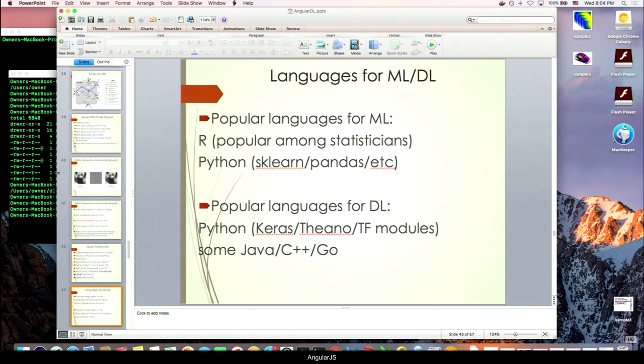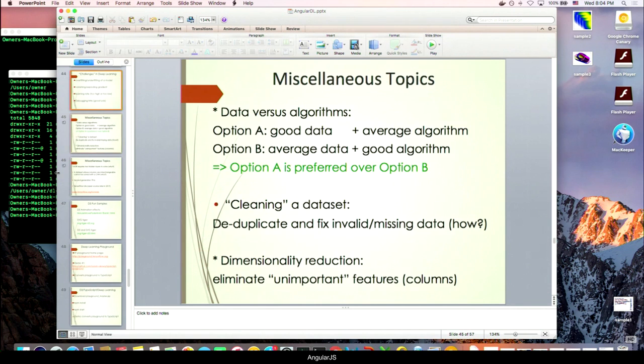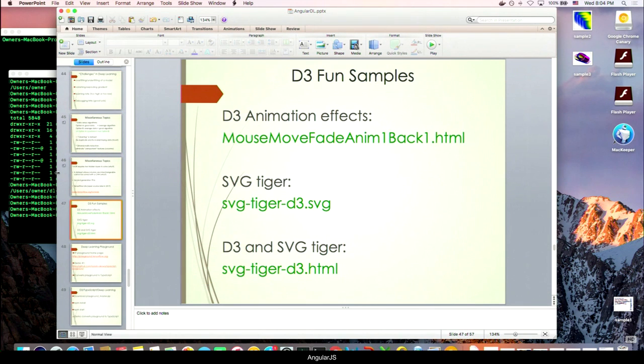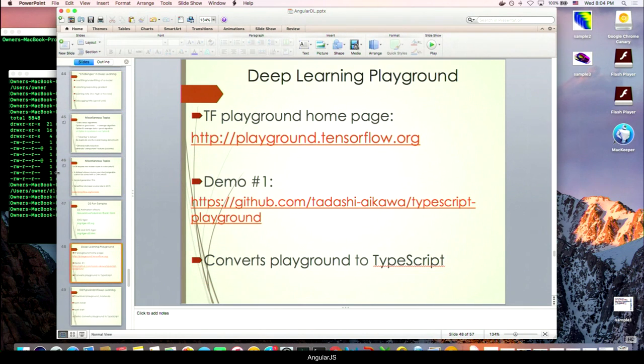And languages are Python and R for the most part. Java and C++ are supported, but the support is lagging, unless you go to Deeplearning4j, a total Java stack. That way they avoid the conversion of data between Python and Java, which is kind of slow, a bottleneck. So they're avoiding that. They're more enterprisey. And some of these, I'll skip over these things. I'm going to skip that too, we don't have enough time.